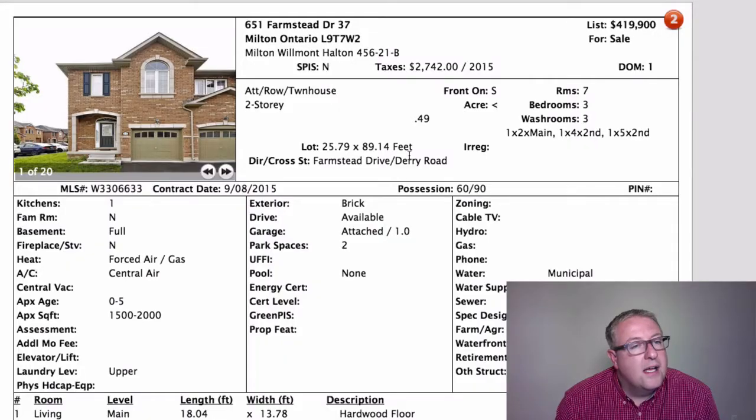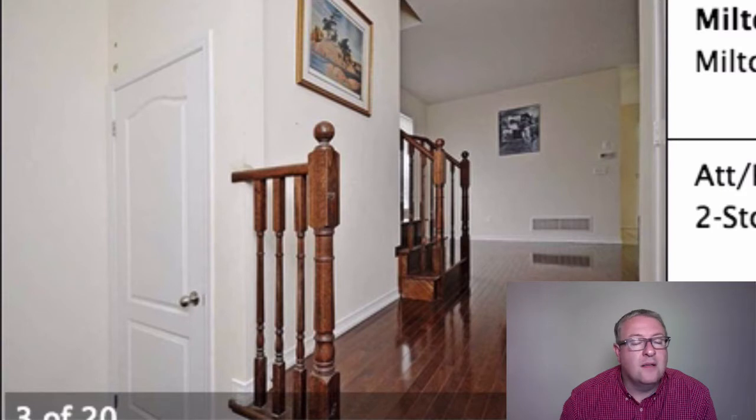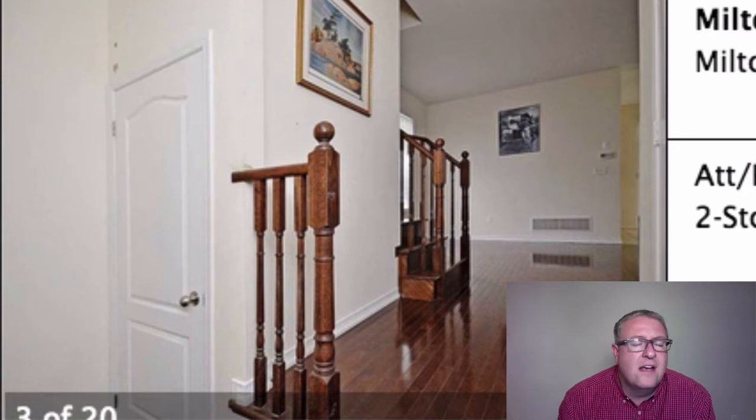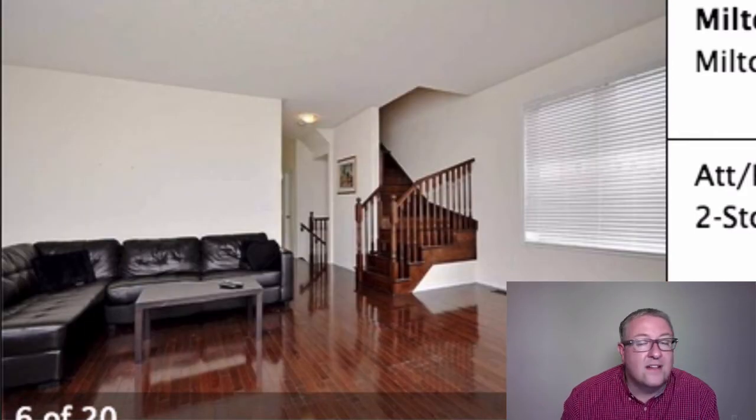Let's get started. So Farmstead — this one is about 1,600 square feet, an end-unit, three bedroom. I just had a client email me asking what his 1,600 square foot home with a finished basement was worth, and off the top of my head I said probably $475,000 to $500,000. So at $419,000 I think this one has a lot of space — probably the most you'll find in this price range. There is a common element fee: the house is freehold, you own the house, but you're attached to the road which is the common element — basically the simplest version of a condo. The road is the condo, and you pay fees for garbage removal and snow removal, probably between $50 and $100 a month.